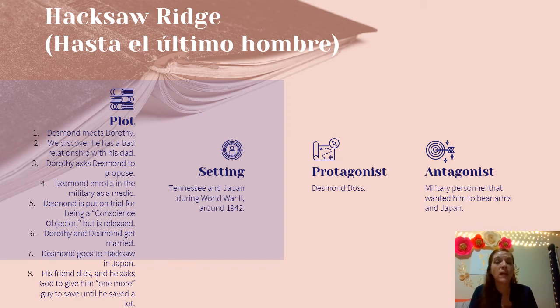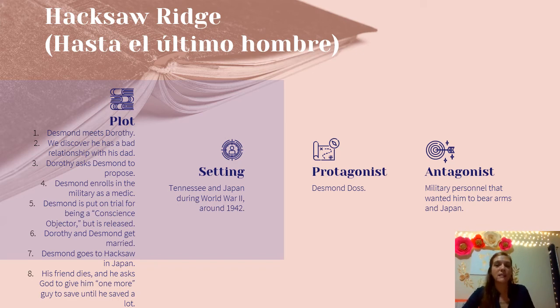Setting, remember that's the time and place of the story. The setting is in Tennessee, United States, and Japan during World War II, around 1942. So it's not that you have to tell me the exact year. Like, I watched that movie 10 years ago. No, just tell me what time period it was in. So like I said, during World War II.